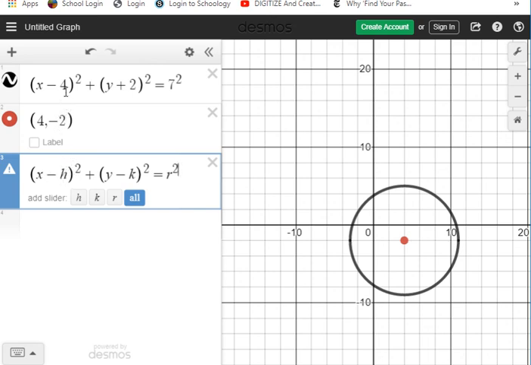Here you have a plus 2, and this is going to be a minus k, and so the only way to go from a negative back to a positive is to use a negative number here as well. Okay? And so that's something that we probably want to take note of. This is going to be quite tricky. When you get a circle's equation, you're going to have to reverse the values because the h and k come as a subtraction problem. Okay, and so the h and k is always going to be the center of the circle.